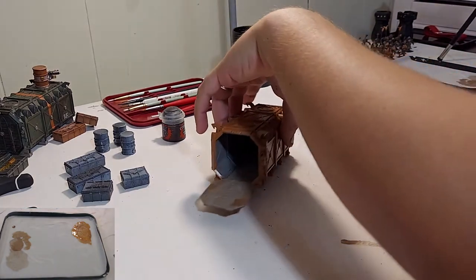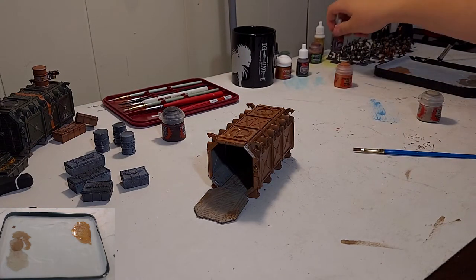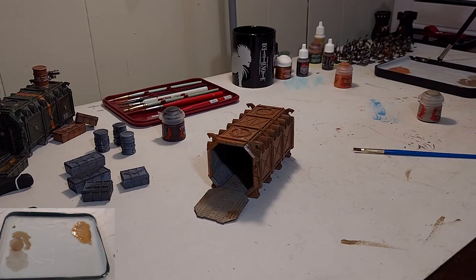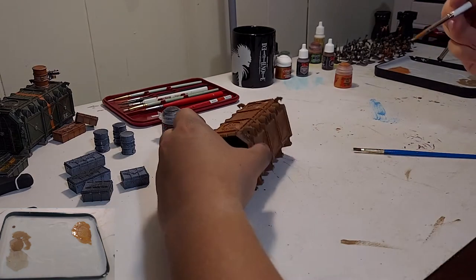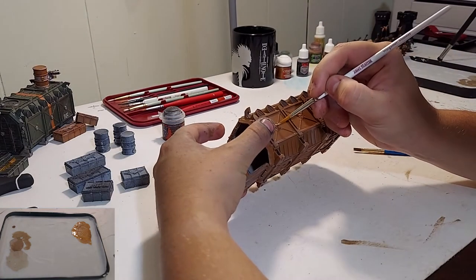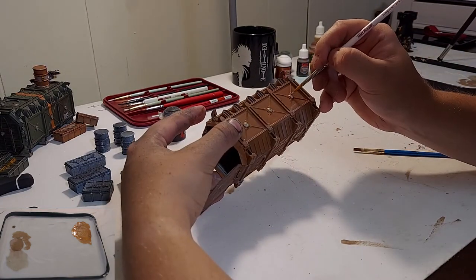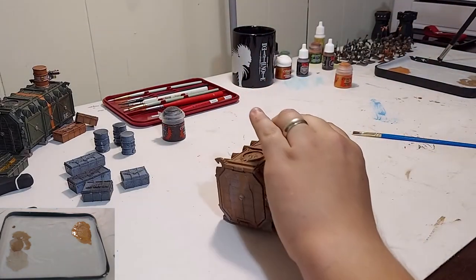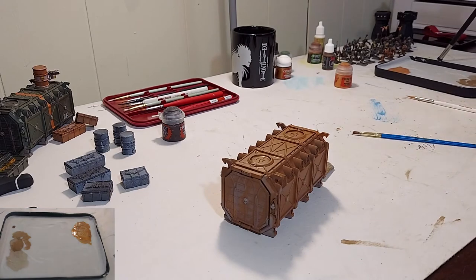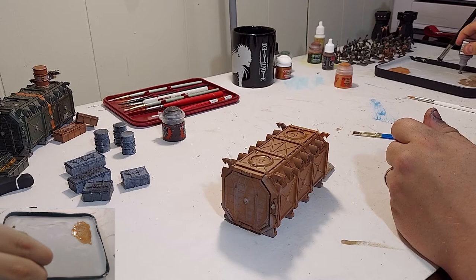All right. It's looking good so far. Now let's add a little bit of accent here. A couple things we can do right off the bat. Right here, take some onto this brush and let's get these skulls. Okay, we got the skulls there. That's pretty easy. Let's get some Underdark Gray here. Underdark Gray going right here.